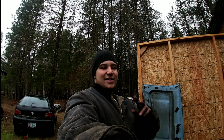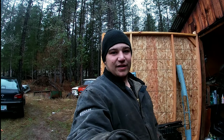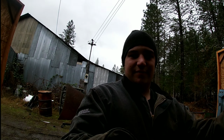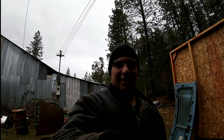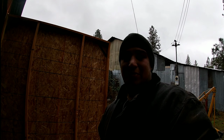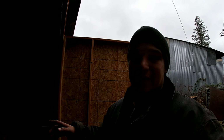This is day two of the 460 swap on my van. And I did a bunch of stuff off camera. I started taking the boring stuff underneath the car, transmission mounts, transfer case mount, stuff like that that doesn't look great on camera, especially because I don't have any power right now. So it's not very bright in here. It's hard to see.